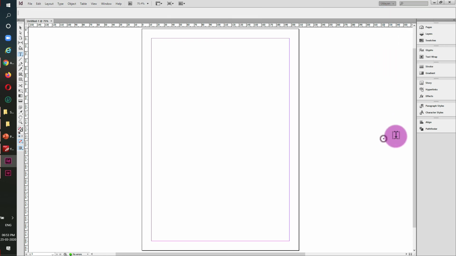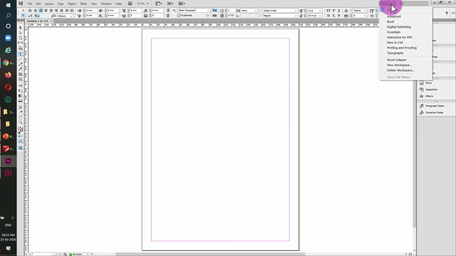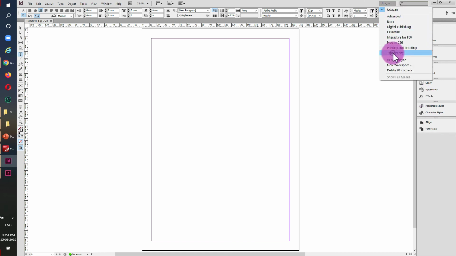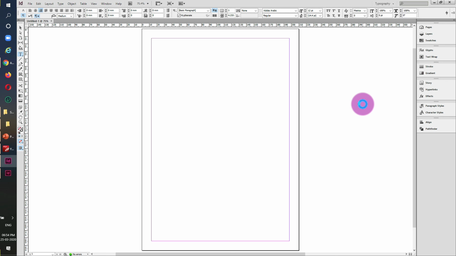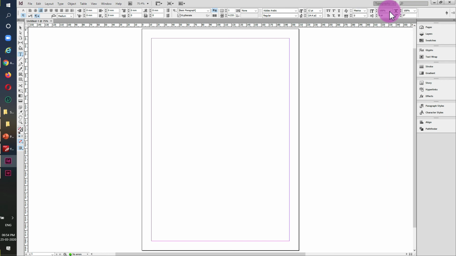If at any time something is getting messy by mistake, say for example I delete something, I can always reset it and it will get back that particular info that is missing. It will rearrange my workspace every time I need. Or say I'm working in some other workspace, like Typography, which is what we will try to stick to for this entire course. If I'm in Typography and I want to go to Udayan again, I click and I should get back to Udayan. So this is the basic interface, or working environment, or working area of InDesign.